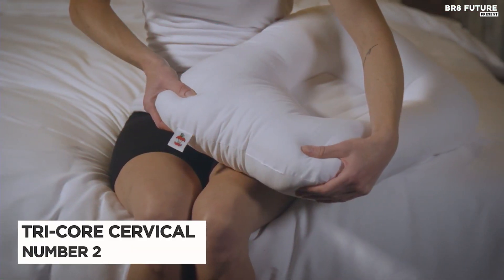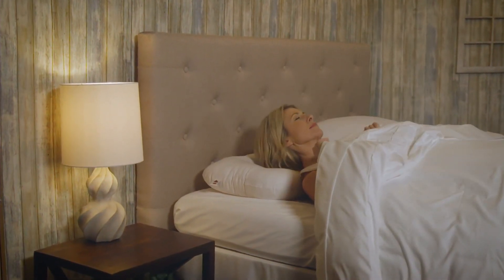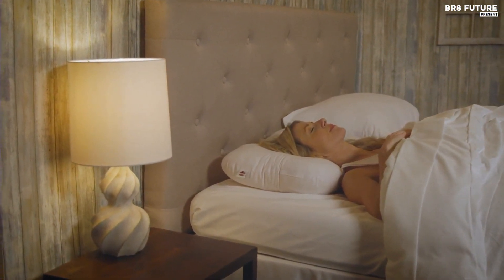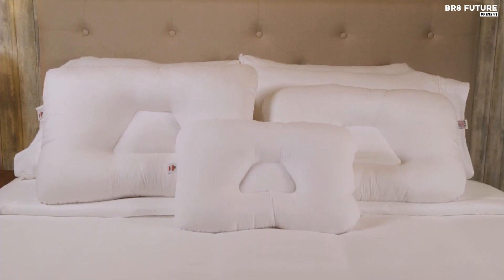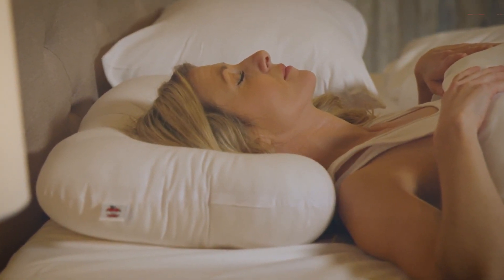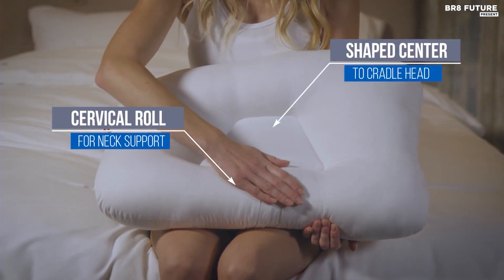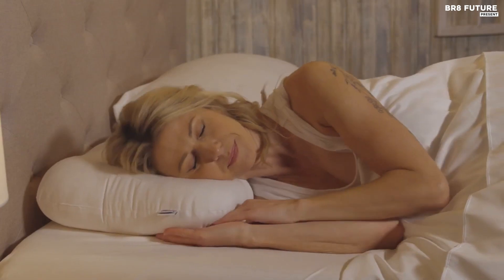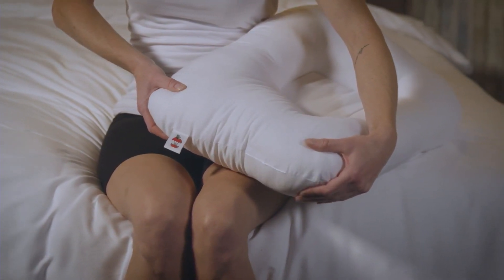Number 2: Tri-Core Cervical Pillow. The Tri-Core Cervical Support Pillow is the perfect solution for anyone suffering from neck and shoulder pain. This innovative pillow is designed to provide proper alignment of the neck while sleeping, reducing headaches and discomfort. The Tri-Core Pillow is versatile, catering to different sleeping positions. For back sleepers, a firm cervical roll supports the neck while a shaped center cradles the head for better sleep. Side sleepers benefit from raised side areas, which help maintain a level head for proper spine alignment. The pillow offers two different cervical rolls to cater to different levels of support needs.